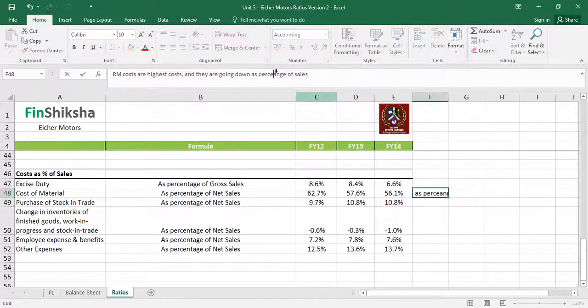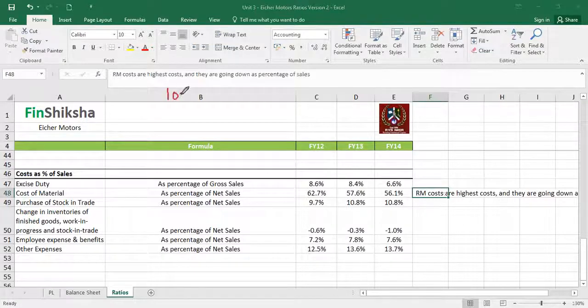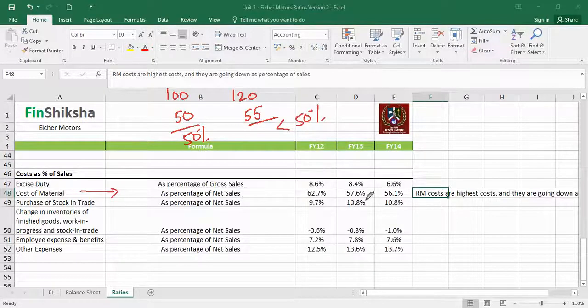So if you think about it, what is essentially happening is that if earlier the sales were 100 and now the sales become 120, if costs were 50, logically costs should have gone to 60, but they've only gone to 55. So as a proportion, cost here was, let's say, 50%. As a proportion, this will be less than 50%. 50% would have been 60, right? 120 is 50% is 60. That's gone lesser. So now this is less than 50%. So cost of material as a proportion of sales is going down, and that's increasing the profitability.